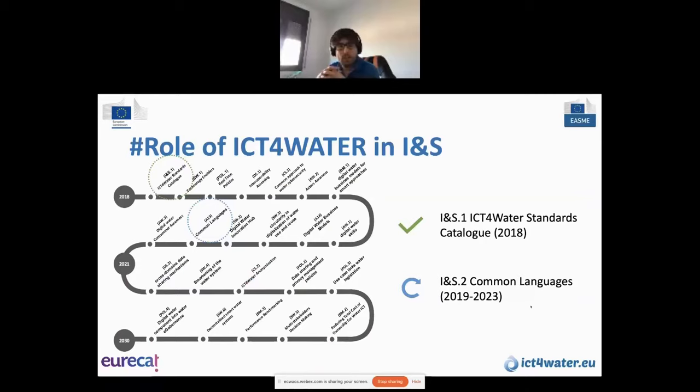Here, I focus on our work in the ICT for Water cluster. This is the roadmap, and we are focused on two main tasks inside the interoperability and standardization working group. First of all, is the generation of a catalog that was held in 2018, and now we are on the way of making the open data, of making a common language to represent water data, and put it for the different projects from the different European community to generate this data, to consume it, to generate test beds, and to train the new or future digital services.